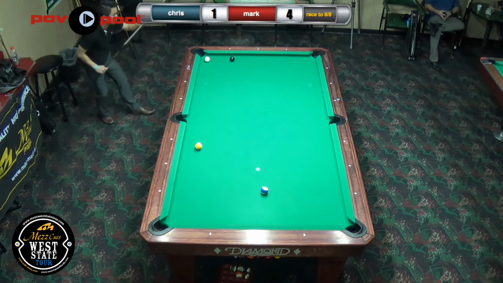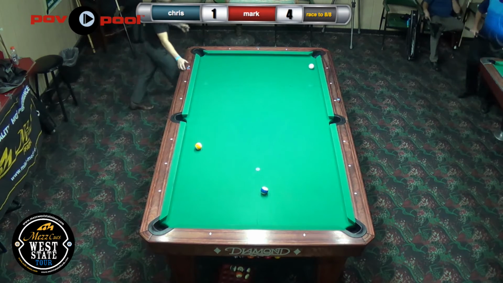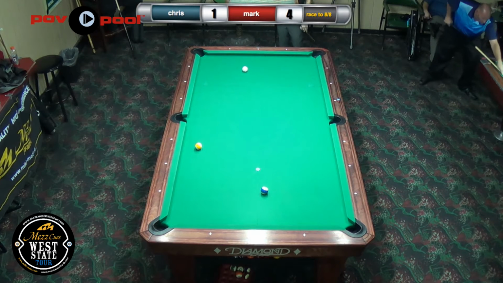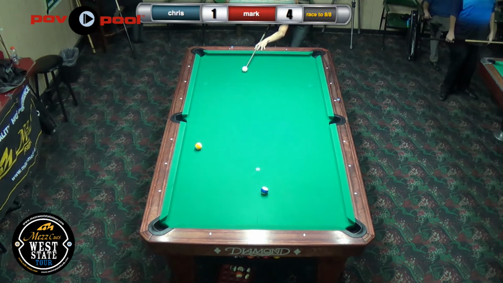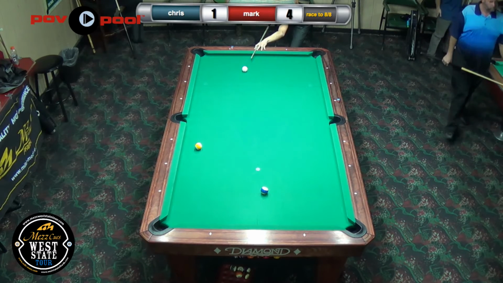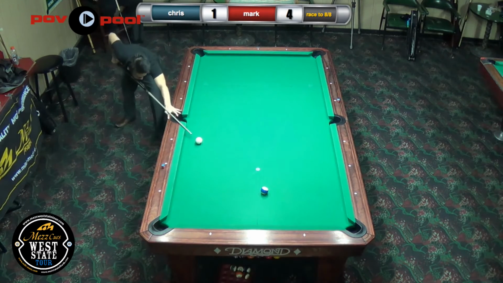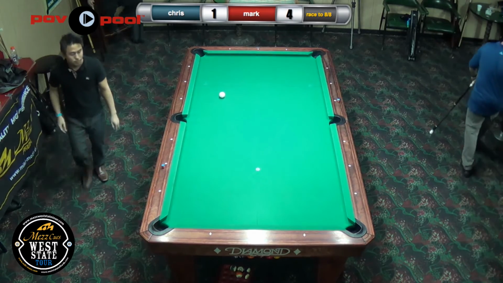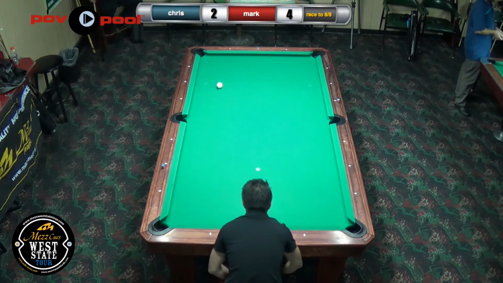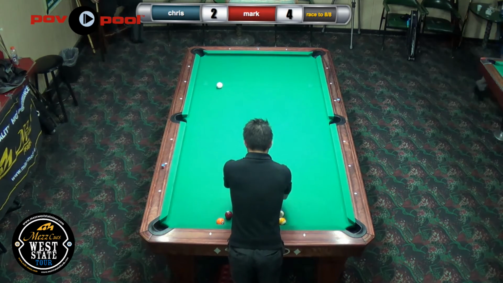I'm just going to probably try to come one rail for shape on the 9. Yep. And just a little bit of touch on that 9 ball. Nothing too fancy. You just want to touch it. Okay, it's going to give Chris 2. It's now 2-4 and a race to 8. Alternate break. It looks like it is Chris's break. Chris has an opportunity to get a little bit closer.